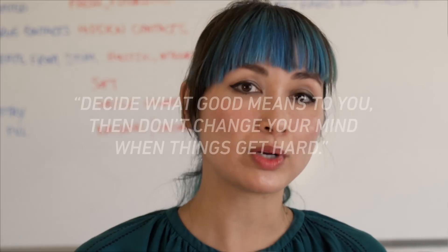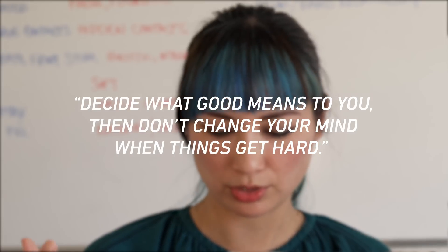And finally, there's a quote we are reminded of all the time: decide what good means to you before you change your mind when things get hard. Things are going to get hard. We talked about conceptual design and design for manufacturing — there are many steps that come after that: NPI, EVT, DVT, BBT, production, et cetera. We can talk about that in future episodes, but the process is going to be very hard. There are going to be a lot of hurdles and people who make decisions that go against what you want. It is your responsibility as a designer and as a partner of engineers and manufacturing to push the right ideas all the way.